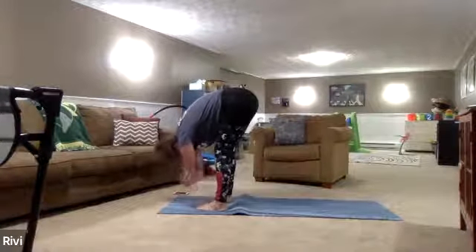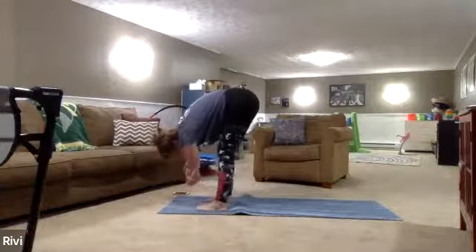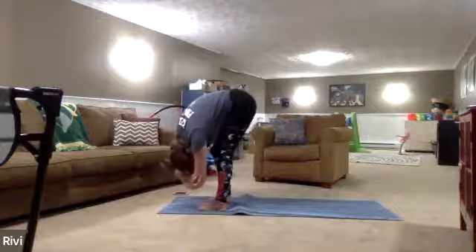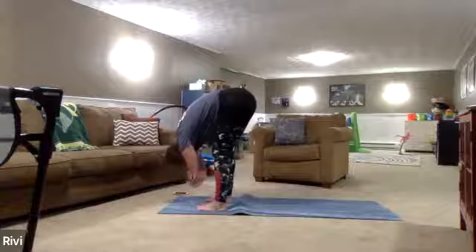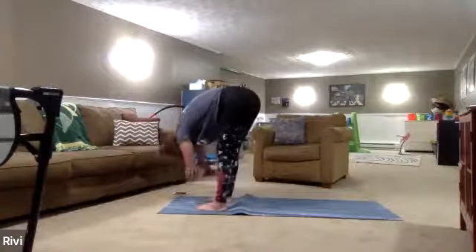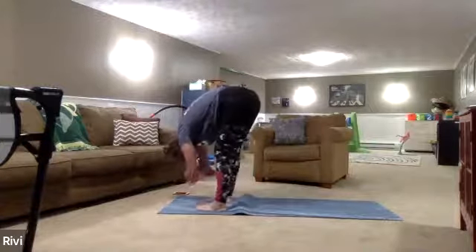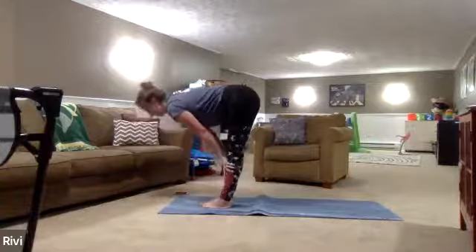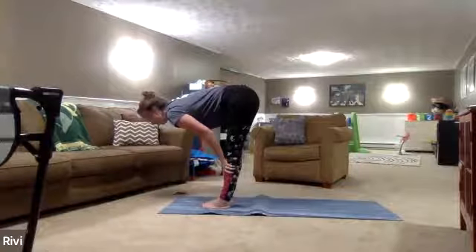Relaxing the neck and the head, maybe you grab hold of opposite elbows and swing from side to side. Bring a nice deep bend in the knees. Let go of any tension in that lower back. Maybe you shake the head yes, shaking the head no, and yes again. Breathing in through the nose, out through the nose. Two more cycles of breath, one more inhale, exhale. Lower the hands down to the mat, heel-toe your feet together. Inhale, halfway lift — nice flat back here. Reach the crown of the head long towards the front of the room. If somebody were to put a glass on your back, it wouldn't spill from either side.